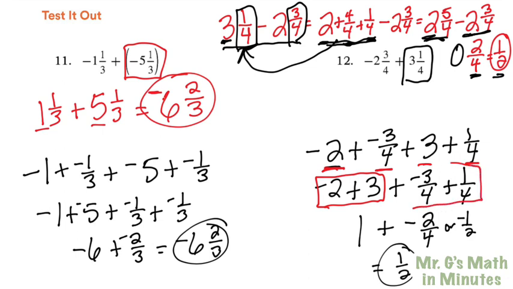And then looking at this problem right here, I need to subtract because there's two opposite signs. So 3/4 minus 1/4 gives me 2/4, or I can simplify that as 1/2, and it's going to be negative because 3/4 is bigger. So then I have 1 plus a negative 1/2, so I need to subtract that. So 1 minus a half is going to leave me with a half. The 1 is bigger, so my answer is going to be positive.